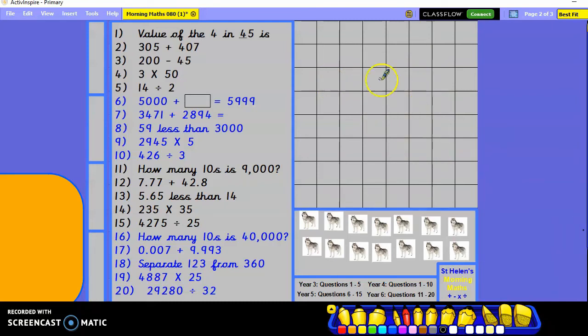Okay, the last set. So we're on 16. And we're going to see how many tens is 40,000. So if we do our moving method again, divide by 10, then we'll know how many tens we need to make 40,000. So let's just double check. We've got 3, 4 zeros. Yes, we've got the right amount of zeros. Put an invisible decimal point. Doesn't look very big, does it?